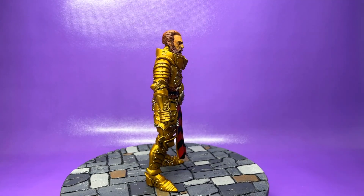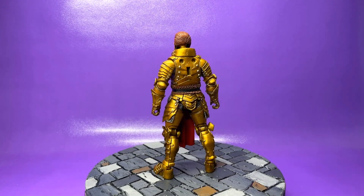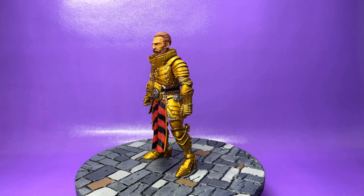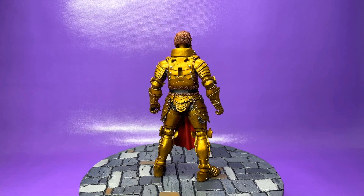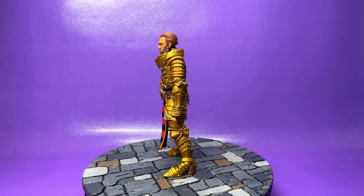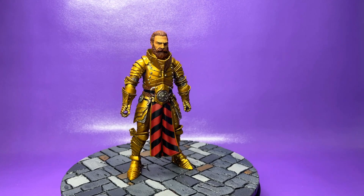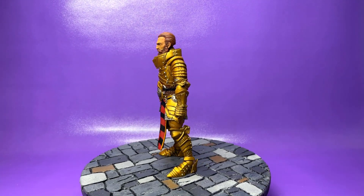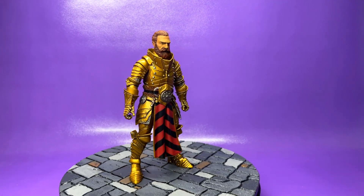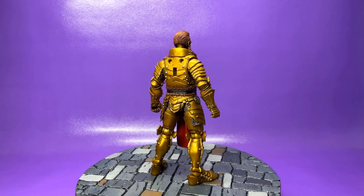Taking a look at Magnus straight out of the package — he is looking pretty amazing. I love the bright gold armor from head to toe, the silver chainmail underneath, and that belt with the fur lining. The folds on the sides are absolutely fantastic, and I love the tabard or loincloth hanging down in front. I love how the black and red break up the gold. The head sculpt is just absolutely fantastic. This is a great figure head to toe and one I'm super happy to finally have in my collection.